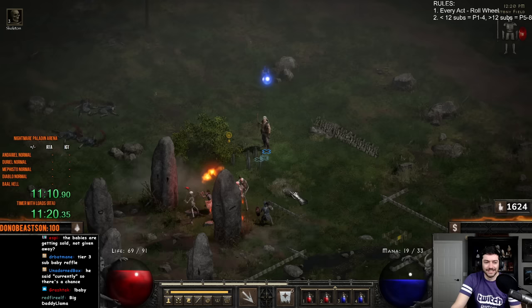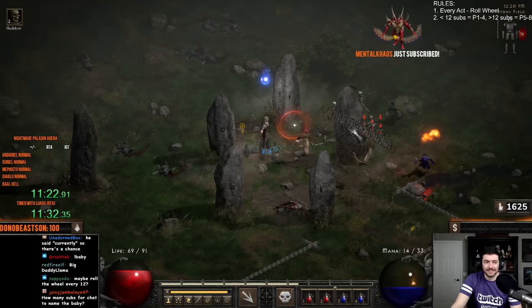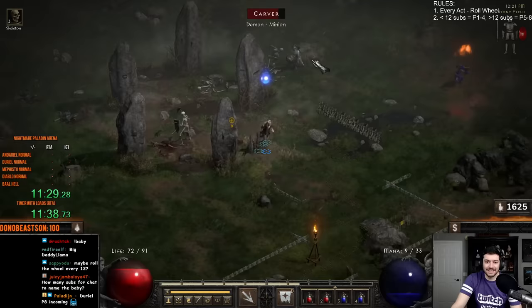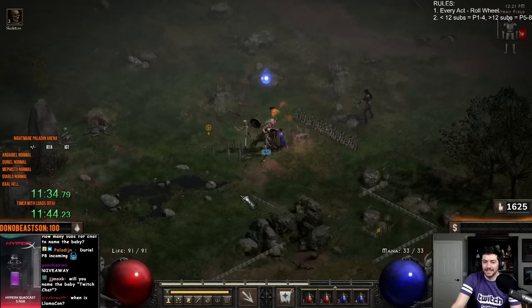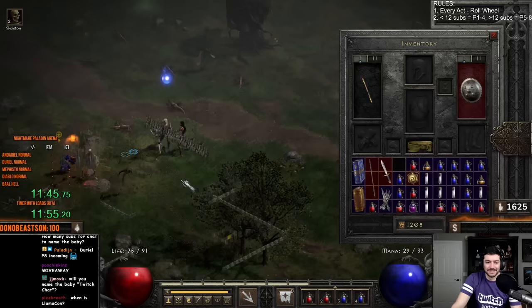Maybe roll the wheel every 12, but then we would only be rolling higher wheels. Move. Mental Chaos. Plus, then if we ever hit P8, Chad will just never sub again. I'll be like, we're good.